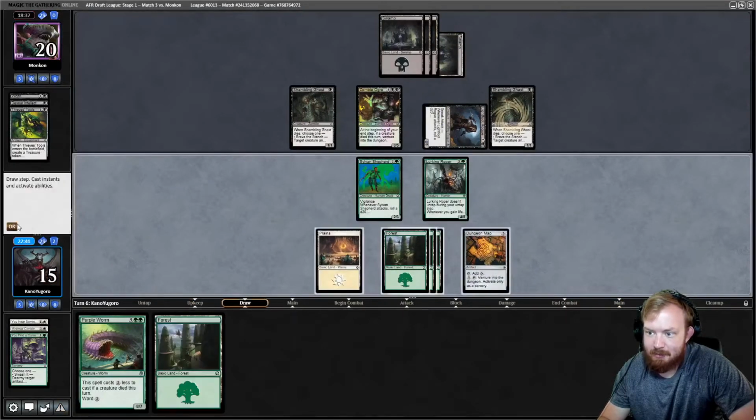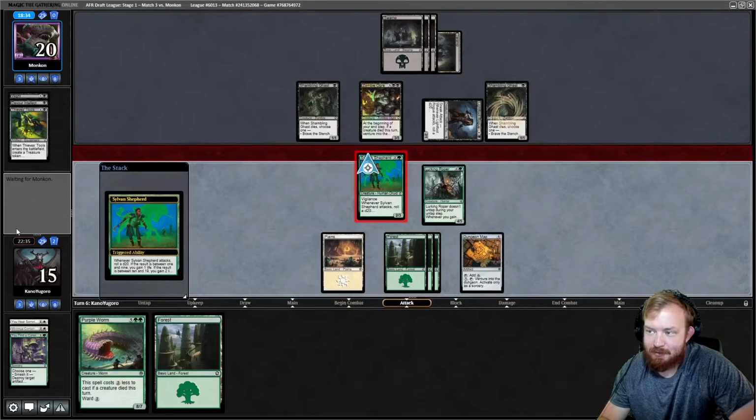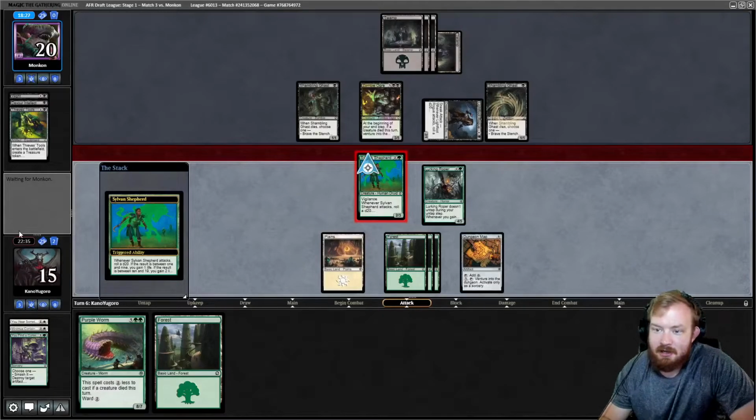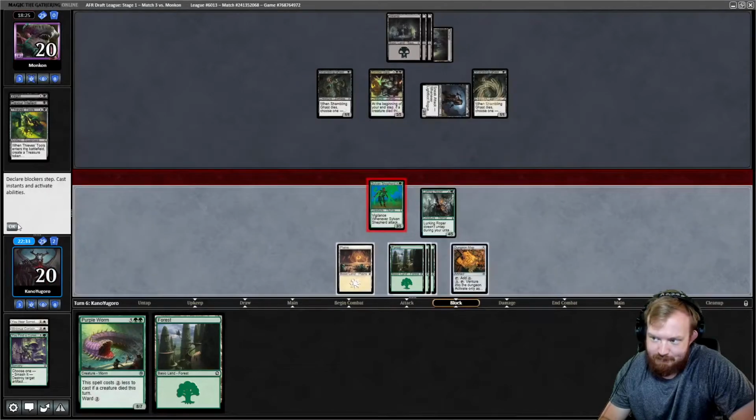We untap, draw Forest, go to combat, attack with the Sylvan Shepherd. I've decided against attacking with the Roper because they could block it with the Ogre and then double block with the Shambling Ghasts and do a bunch of nasty things, so not going to stand for that. We want them to block and kill Shepherd. Okay, opponent no blocks, that's fine.